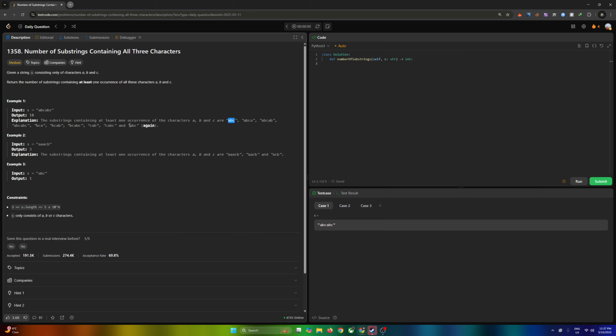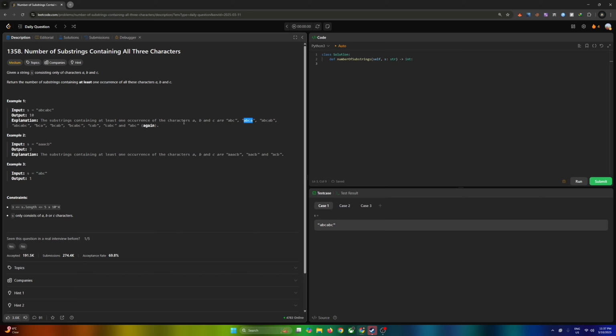a substring, that will count it. And then if we move forward with the right pointer, intuition tells me that it's a two pointer, right? Because we keep moving to the right and then figure out the count. So we will just add one to the count and we will display the end result.